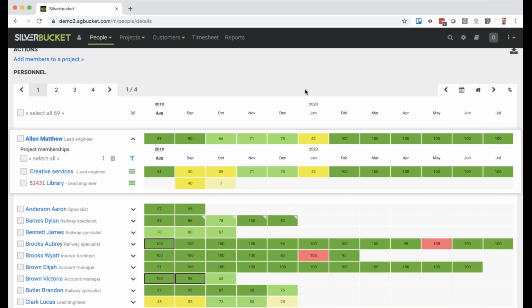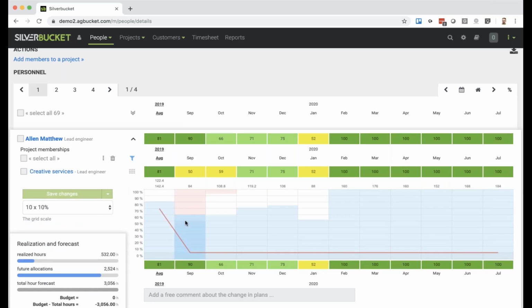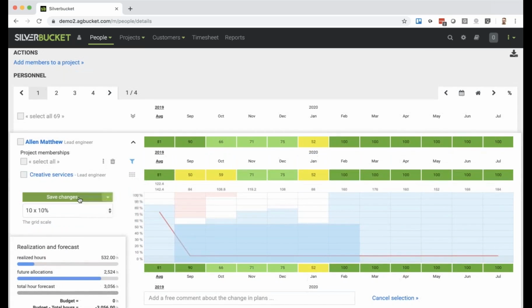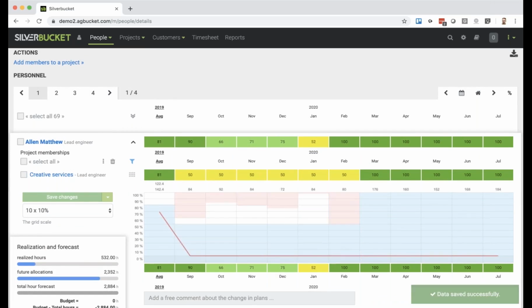In this scenario, we can see approximately 1 year of allocations in advance, and in the same way, we can also change the allocation situation of an individual person, of an individual project.